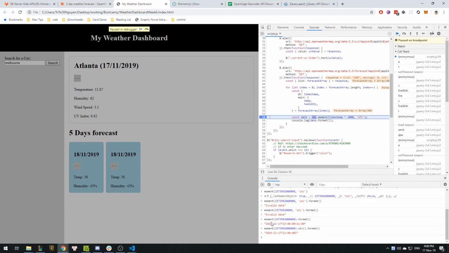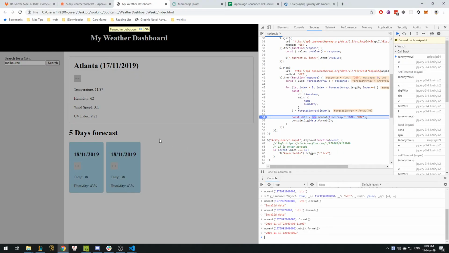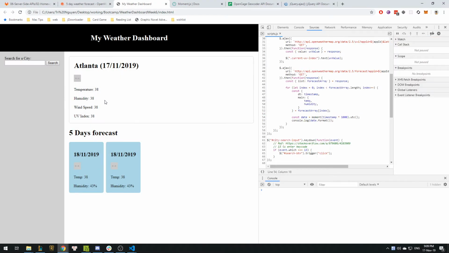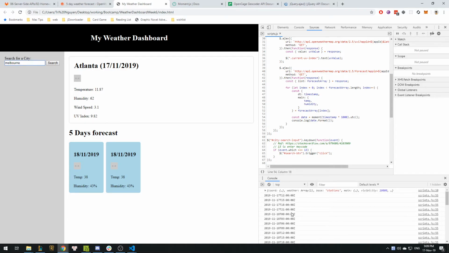So I format it by the current time zone, then I convert it back into UTC. I don't think I need to use new here. Alright, let's try again. So Melbourne. Yep, alright, so we got that.